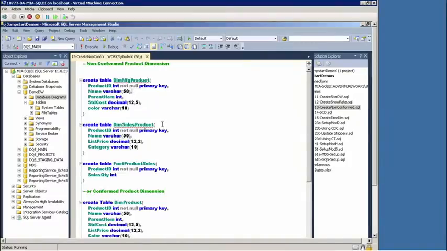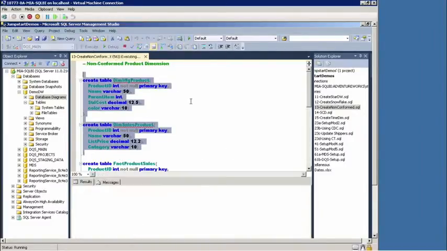And then I've got a sales product where the product ID and the name cross over. They're in both dimensions, but sales isn't quite as worried about the parent item or the standard cost or the color. They're more interested in the list price and in the category. So when I build these two, I now have two different product dimensions.